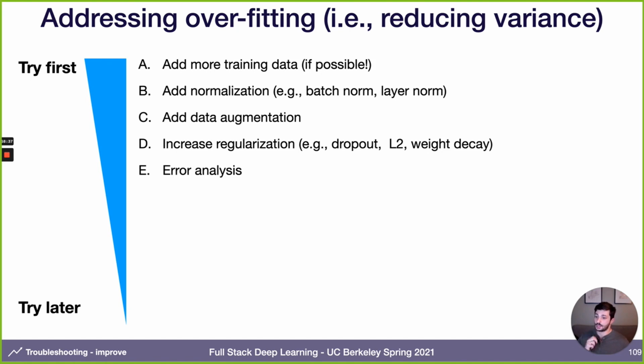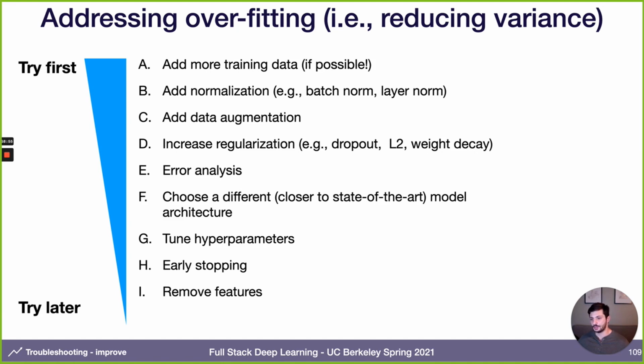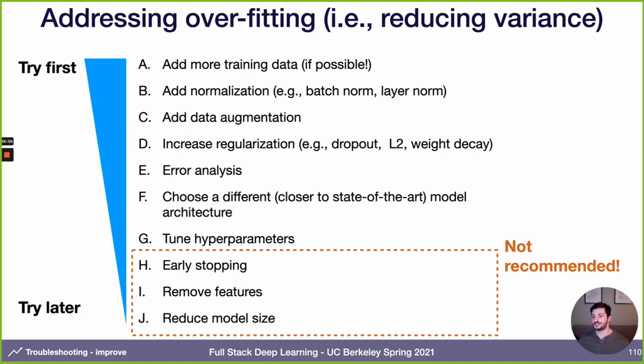You can do the same error analysis process that we'll talk about in a few minutes. Choosing a better model architecture can also help you reduce overfitting in some cases, same with tuning hyperparameters. Then there's using early stopping, which some people really recommend using. I have generally not found it to be all that helpful part of my toolkit. Removing features, or lastly, reducing model size. I would put these last three things in the not recommended category. And I think early stopping might be controversial to put in that category. The fast.ai folks, for example, recommend using early stopping as part of your regular toolkit, but I personally haven't found it to be that useful.